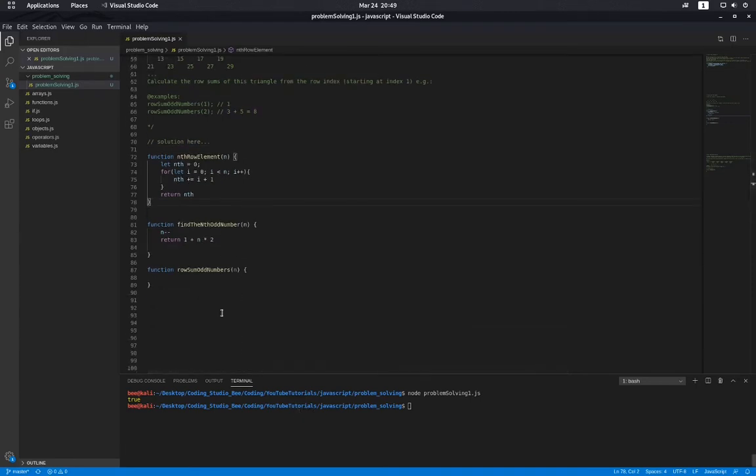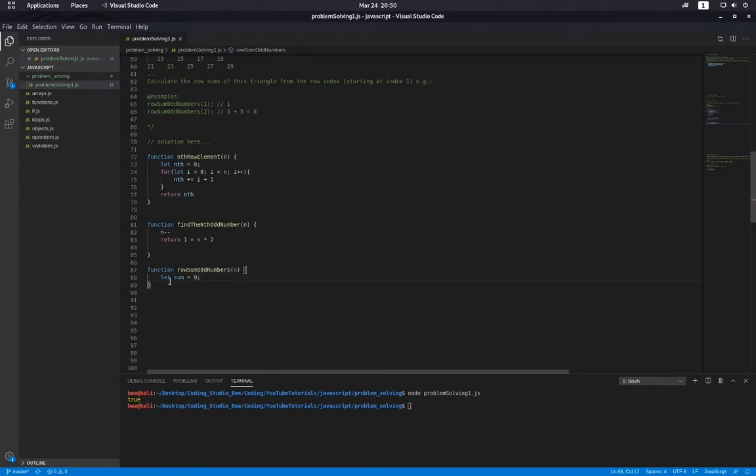So with this we can already write our function, and this is going to be another for loop, and we will have to return the sum of the numbers in the row. So I'm just going to declare a sum variable, let sum equals 0.